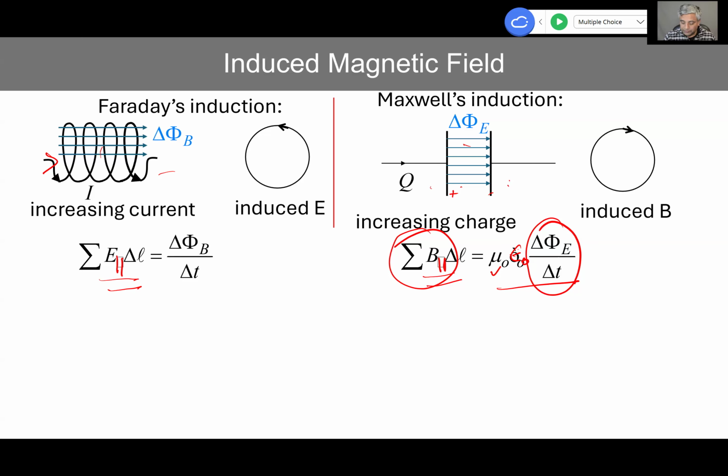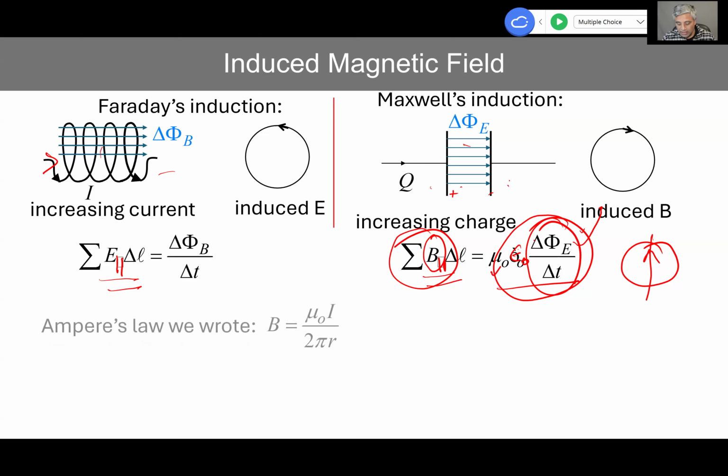So that means there is changing electric flux, and an induced magnetic field means there is a current. So we had one kind of current that induced the magnetic field. Now there is this different mechanism that is also contributing to the induced magnetic field. So we can think of there being two kinds of current, okay?